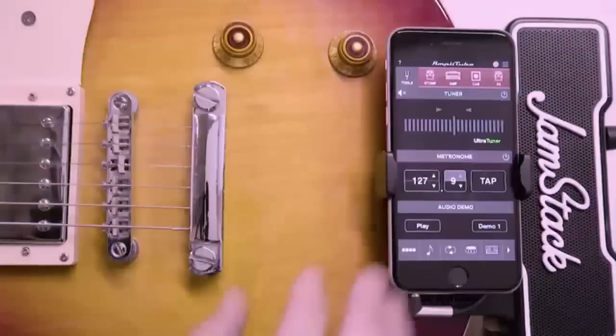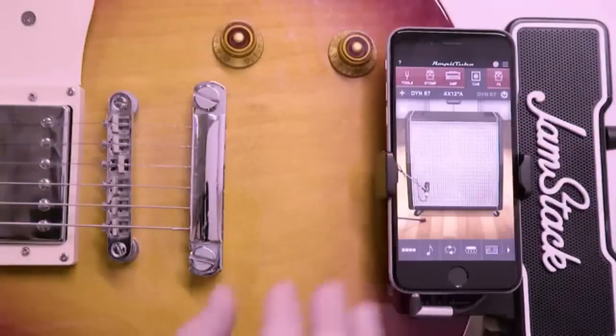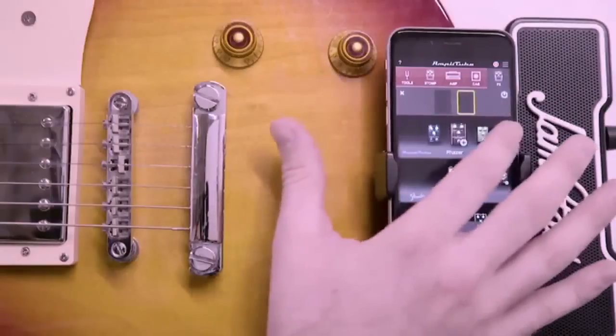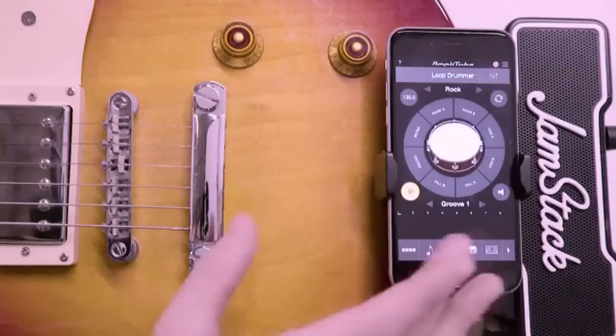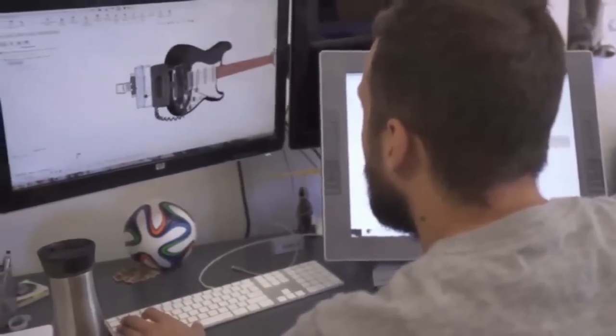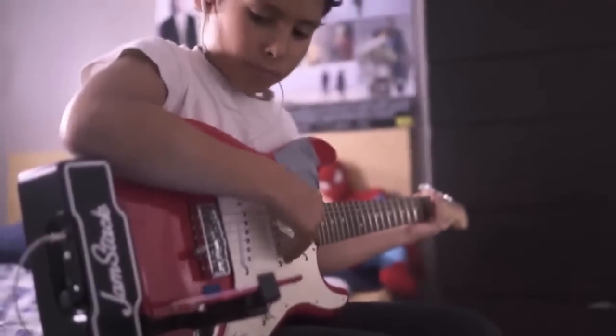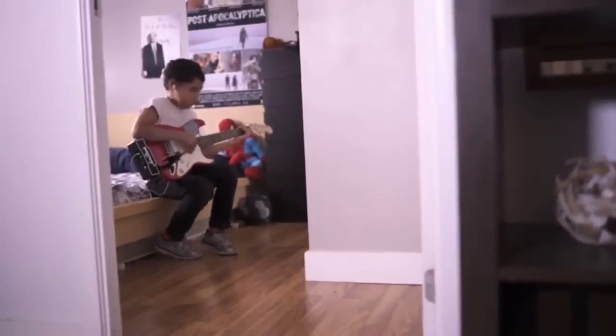With fantastic applications like AmpliTube and AmpKit, you can bring a song right in off your smartphone or iPod Touch, access practically any effect, and choose from dozens of amp models. Because your phone is right there on your guitar body, setting up loops on the fly, performing with sequence samples, recording and sharing music feels effortless and is completely portable. The design team at Jamstack also went a step further with our phone mount, allowing you to relocate your phone in seconds to a new position — so you can watch incredible lessons delivered by a musician while hearing a clean bypass tone coming from your Jamstack. The easier it is to set up, the more you're going to play, and the more you play the better you're going to get.